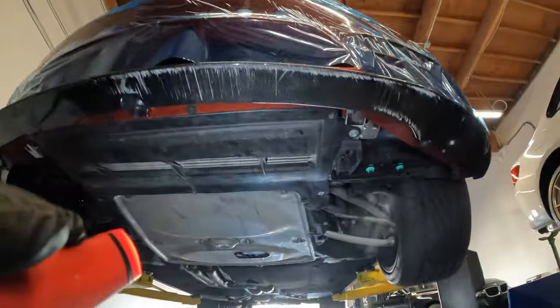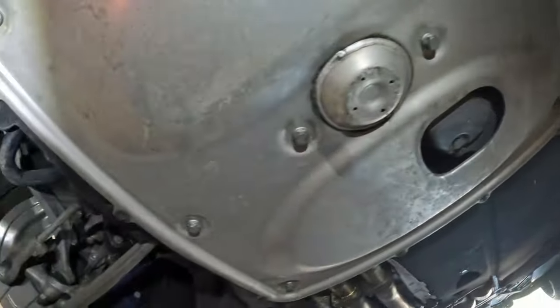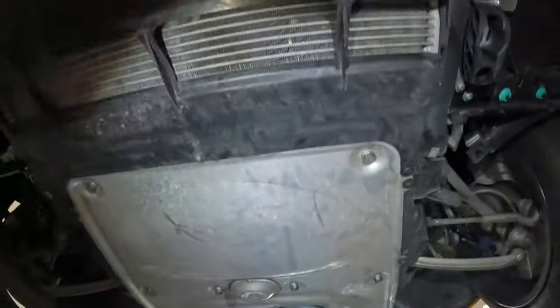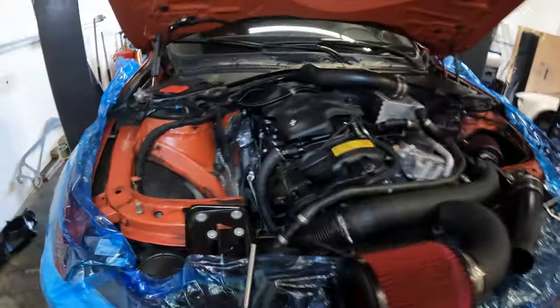But we're gonna go ahead and bring the car down. We put all the underbelly pans on and the stiffening plates. Got a bunch of 8 mil screws across the front here and around the sides of this pan. We have these 13s here and then these 16 mil bolts here. All been torqued to spec. So let's go ahead and bring her down and get this thing on the road.